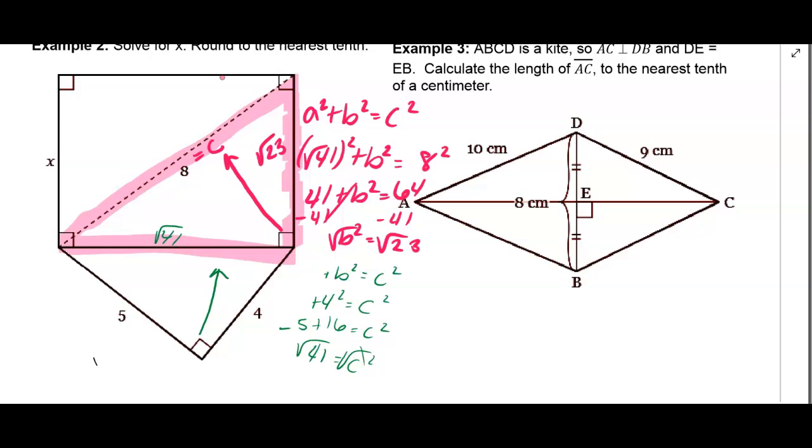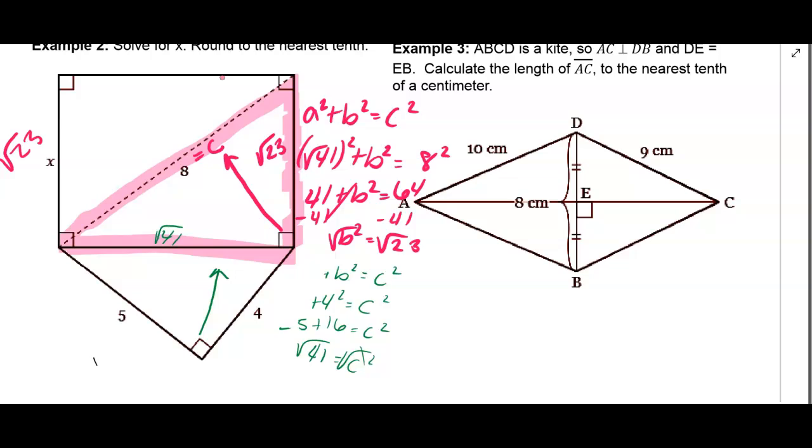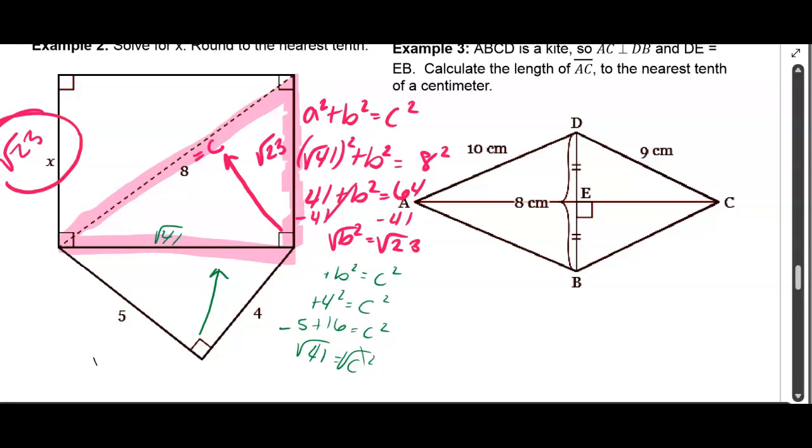Now you might say, well, that didn't help me anything for this third triangle. I don't have the hypotenuse. I still don't know what x is, though. But notice you have a rectangle. So you have 4 right angles. So although, yes, we didn't find a second side so that we can find x, since this is square root of 23 here, this is actually also going to be square root of 23. By the way, 23 is a prime number. It can't simplify any further. So pretty neat. So this is my answer. X is the square root of 23.